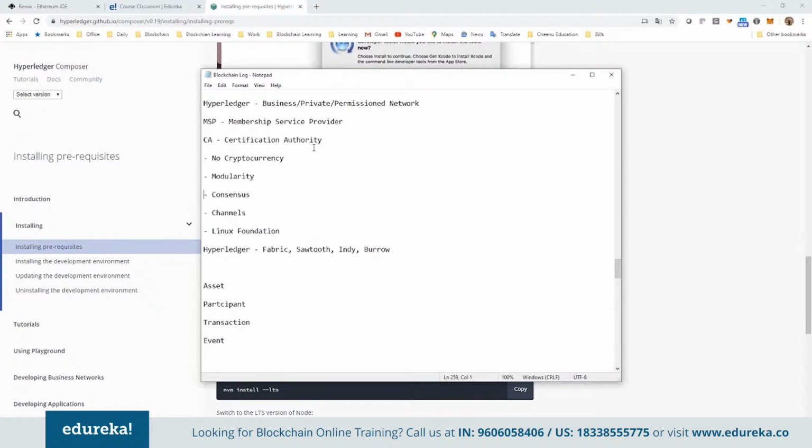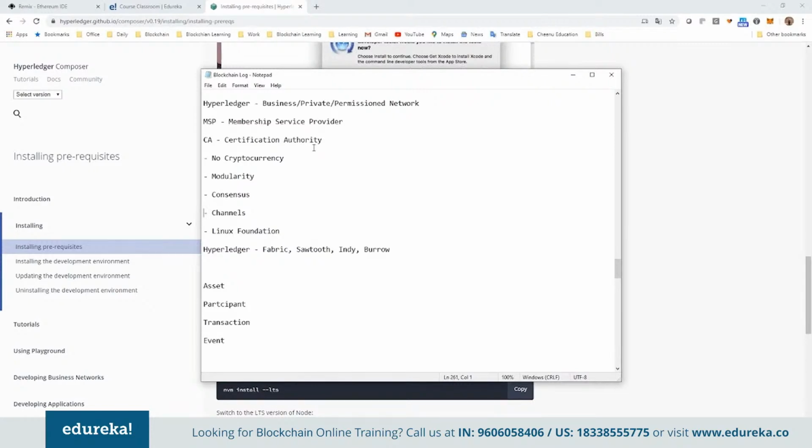So similarly, all users who are authorized to initiate transactions or to validate transactions are given this responsibility of endorsing the transactions, and those are called endorser nodes. So we have endorsers, we have orderers, and then we have committers. So there are three different kinds of nodes which are available. Then there is a concept of channel, which is not there in any other kind of blockchain.